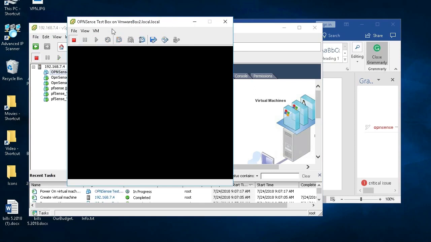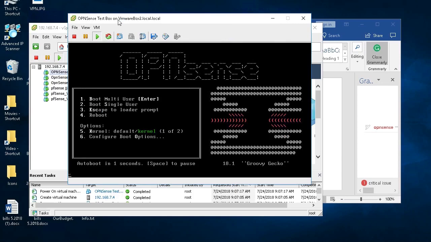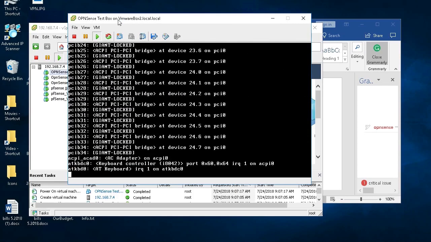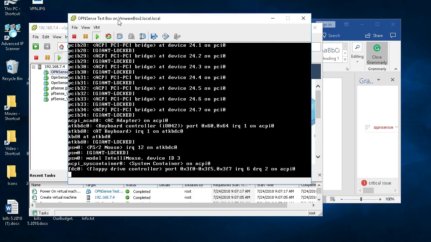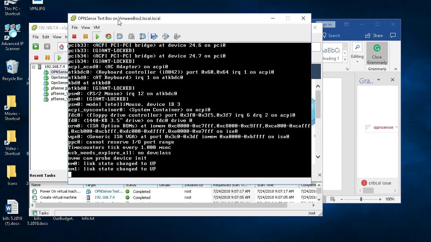And I'm going to play it. Here we go. This is what you should see when you install it manually on your box or whatever. But everything's so virtualized, it's crazy. It's a really short install, doesn't take very long.